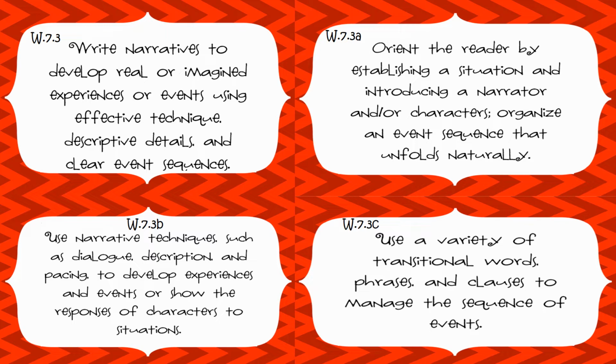Now let's take a look at W73A. You're going to orient the reader. Orienting the reader means you're going to be placing the reader by establishing a situation and introducing a narrator and or characters. Your narrator is going to be the person who is telling the story. You're going to organize an event sequence that unfolds naturally. That means the flow of your paper is going to follow the sequence of events that would naturally happen. They're going to go in the order in which they happen.